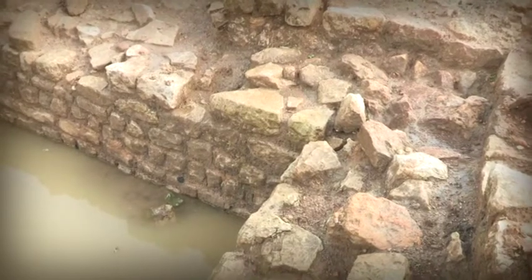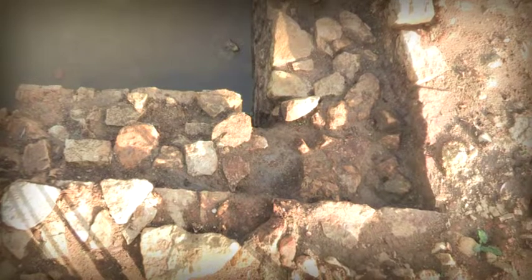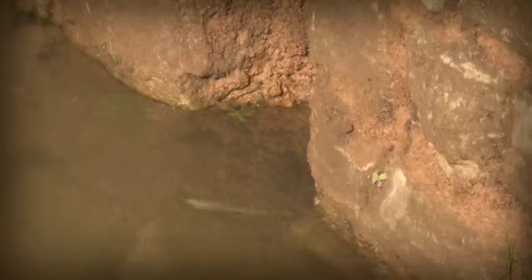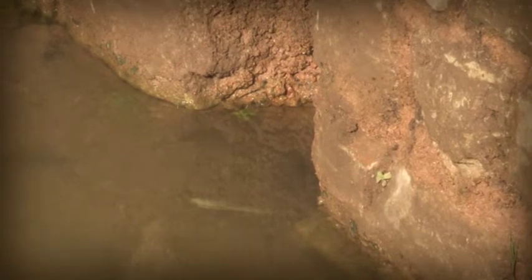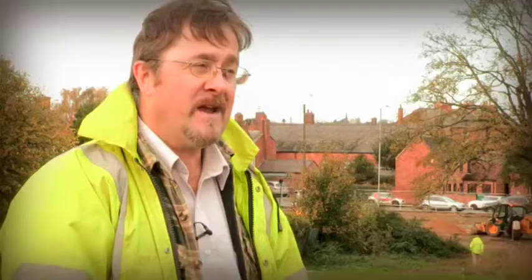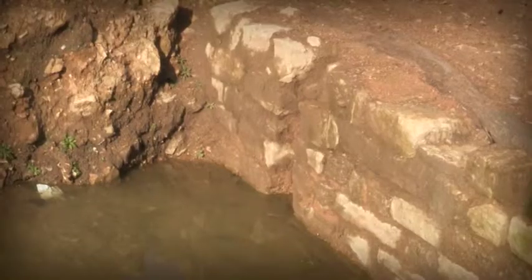So that will give us an accurate date when it was in use. And we found, prior to the building of the cellar, there were other features that it cut. There's some strange slots — two on one side and one on the other. When we first started excavating, we thought maybe they were to hold timber beams to partition the cellar up. But it soon became clear that they weren't actually aligned — they were all offset. So it's a bit of a mystery as to what they were for.